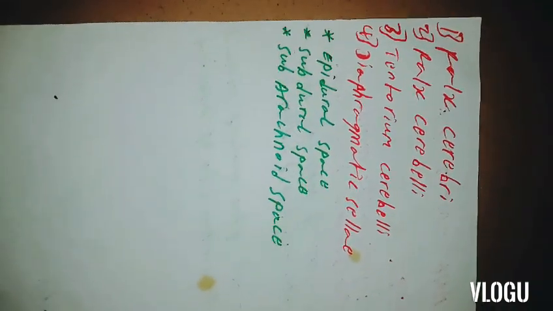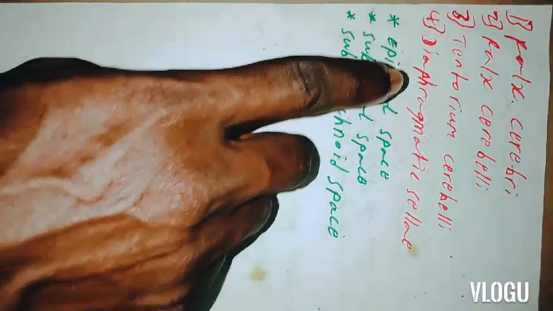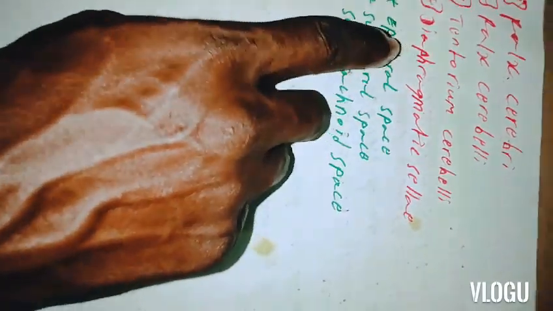Now there is something I do want you to know before I go. The space between the dura mater, that's the periosteal layer of the dura mater, and the bony cranium is known as the epidural space. A lot of times it is filled with fat. And now, the space between the meningeal layer of the dura mater and the arachnoid mater is known as the subdural space.